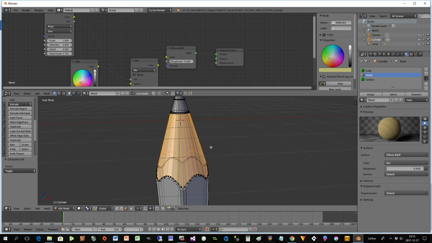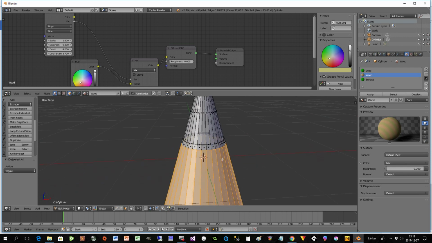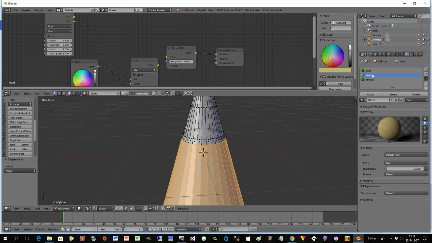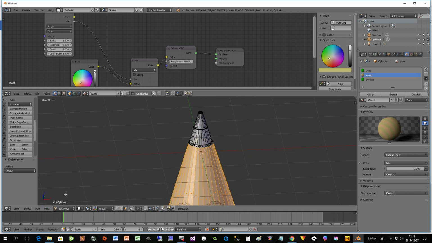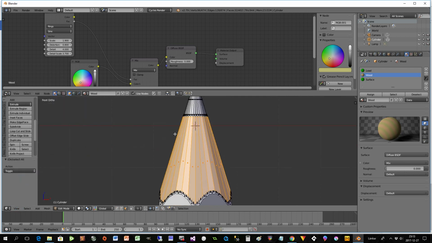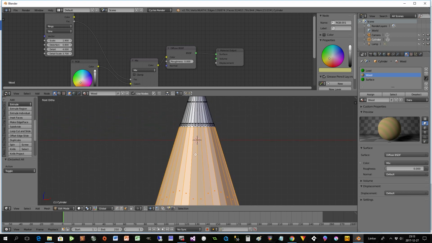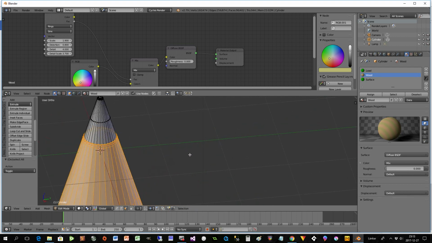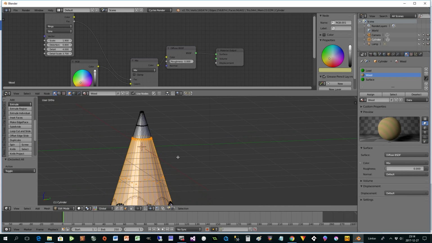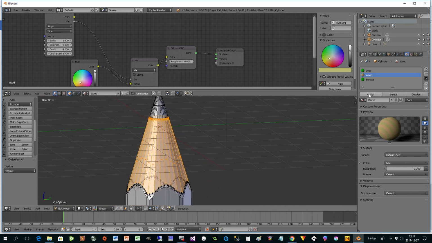And don't forget that this part here should also be belonging to the wood, because the wood will go up a little bit. So to do that, you can press the numpad 5 to get an orthographic, and view front. It's easier to see in that case, okay? So, and then C again, and let's paint this part so it's really painted like that. I can do check. Yes, looks okay. And then you just make assign to the wood. So now we have the wood there.